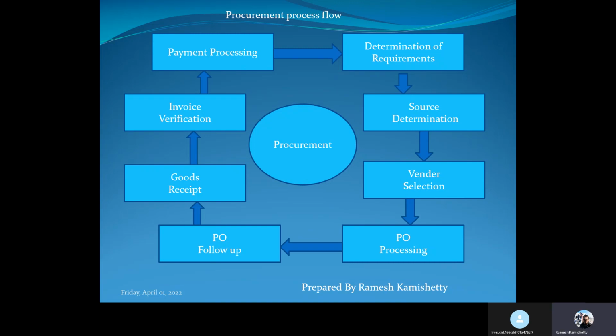Once the PO is released, automatically it will go by email communication to the supplier. That we call output determination of purchase order. Output determination is nothing but a PO output. Whatever we enter in the system, we can print as a PDF copy, we can download in the system, and we can send it to the supplier by mail. Otherwise, we can configure automatic email triggering also. So once you save and release that PO, it will directly go to the supplier's mailbox.